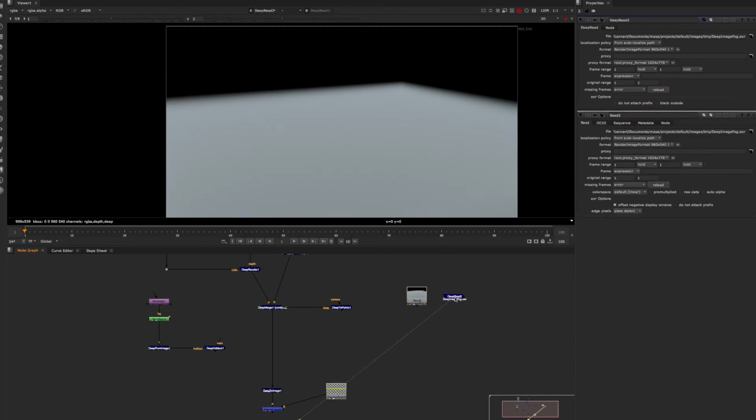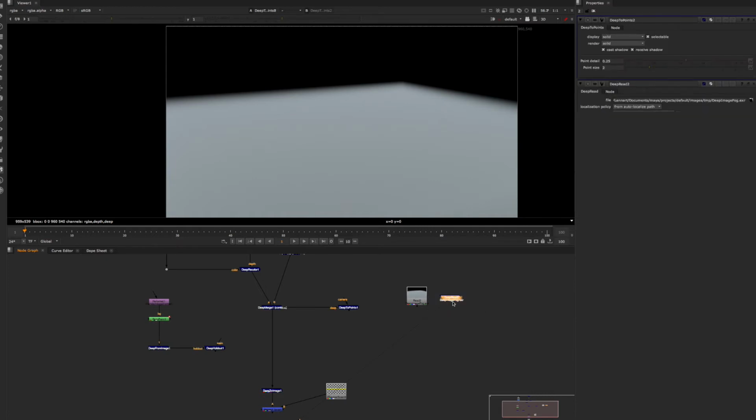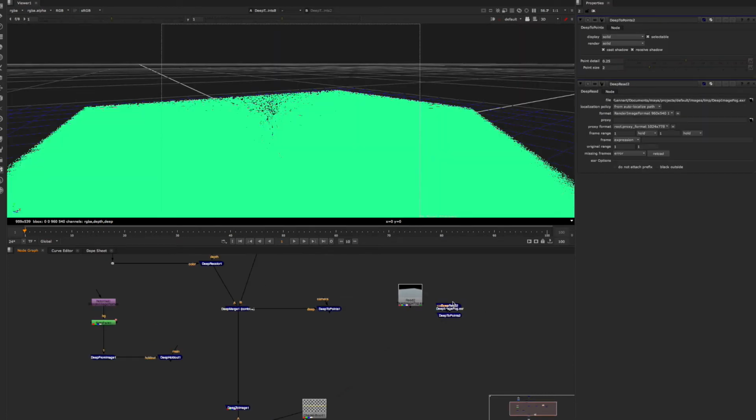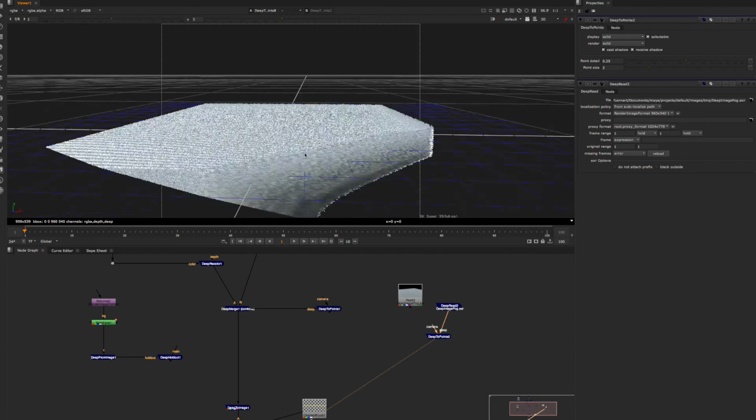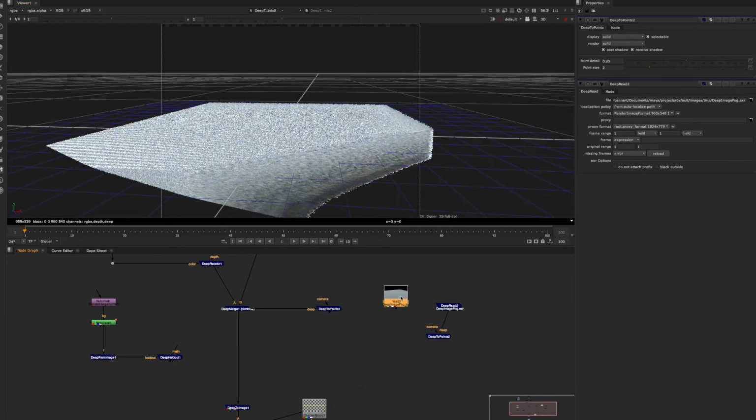And in addition to that, I'm going to create a deep read and bring it in again. I'm just doing this for convenience and overview. I could actually just read the deep node only and convert it to an image and then use that. But I'd like to have two separate streams, like a deep stream and an image stream, to use in combination with each other.